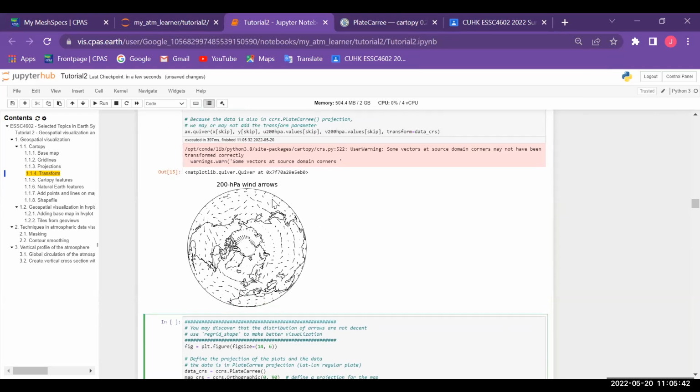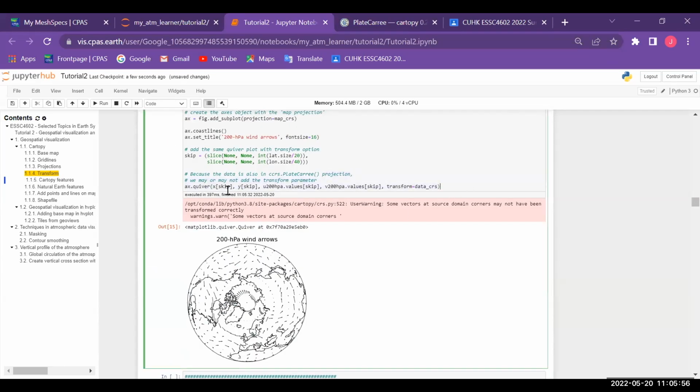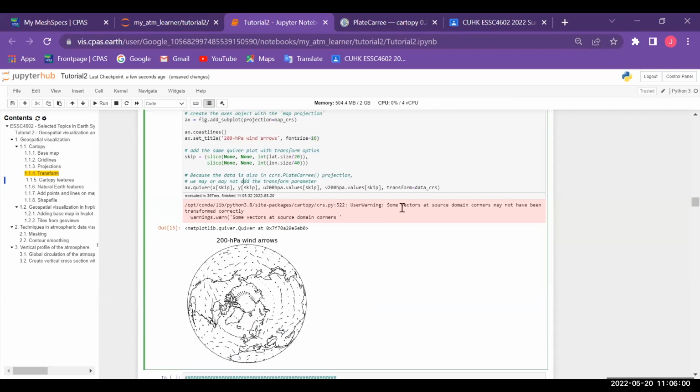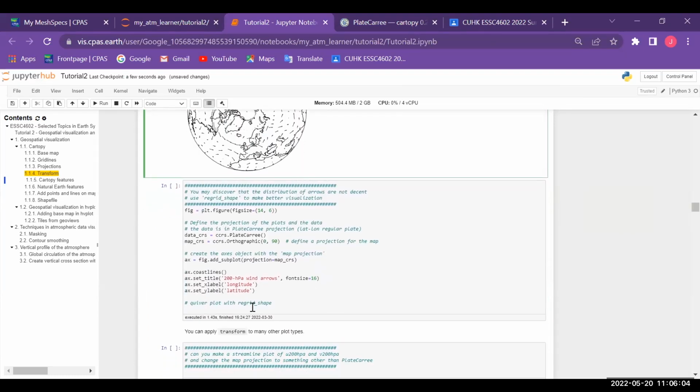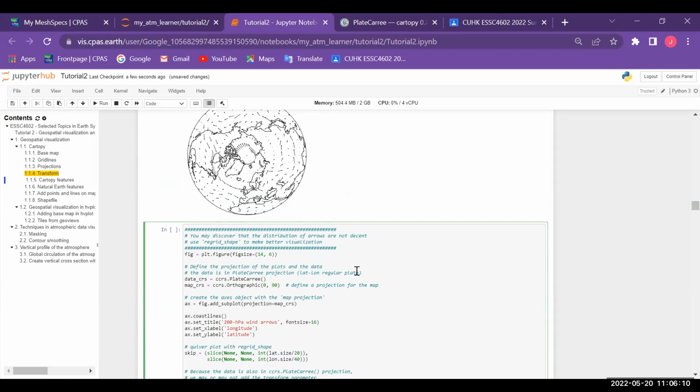And in this quiver plot, you can see that these arrows near the pole are really distorted and they are very densely packed together. In this case, there is a function in the quiver to help you redistribute the arrows in this plot.